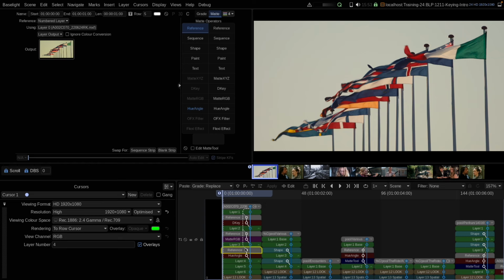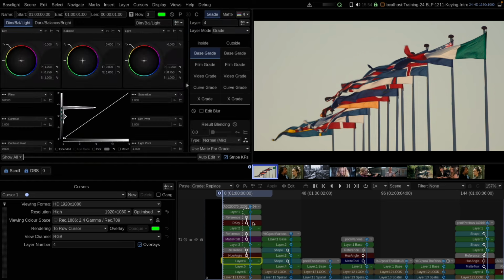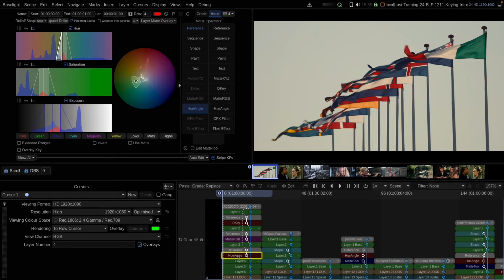And we can see from the reference a dotted line all the way up to layer 0. So that means this reference here is referencing layer 0. So the reference is taking the ungraded layer 0 image and bringing it all the way down here so that the HueAngle keyer can pull the key from the ungraded image. With the reference strip, I can decide which image we are using to pull the key from. So it has no influence on the actual cyanish image that is flowing through the stack. It only influences basically the black and white matte signal that we're generating in the HueAngle keyer.